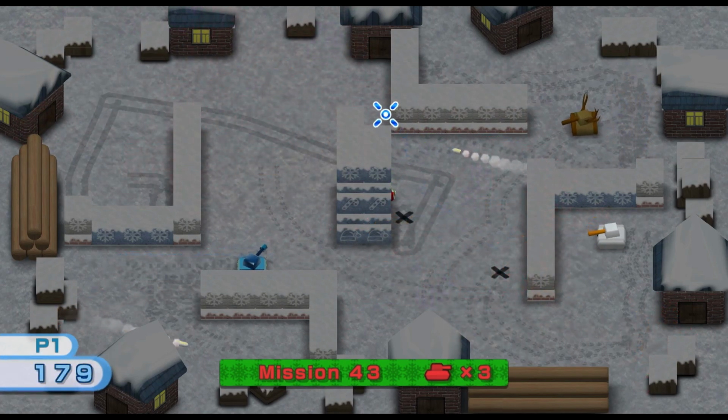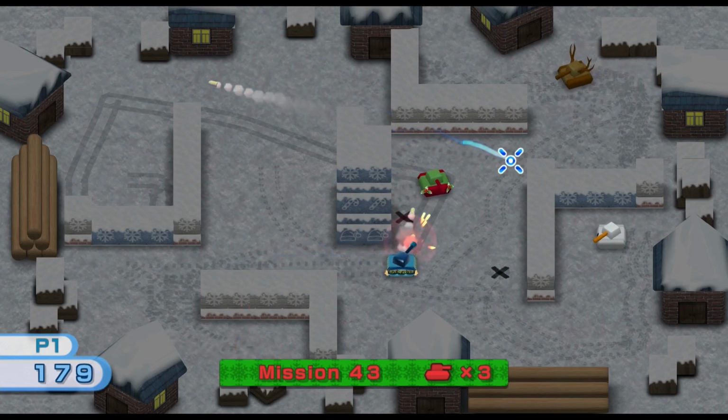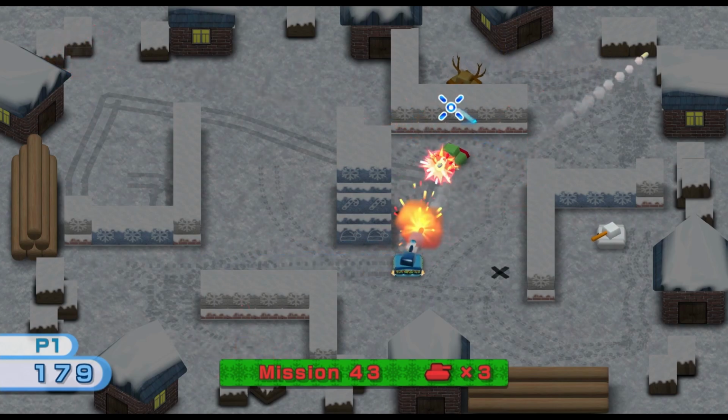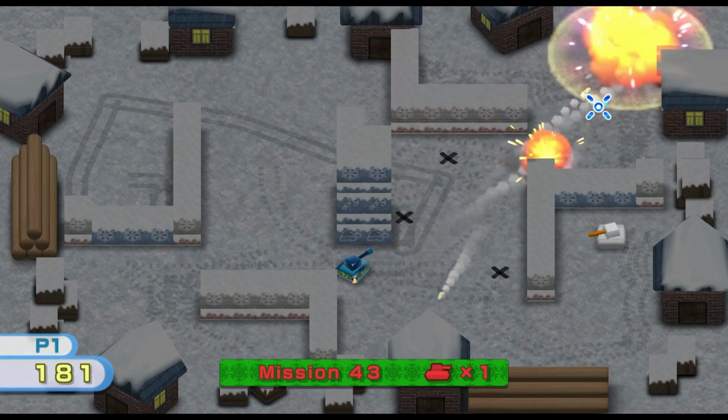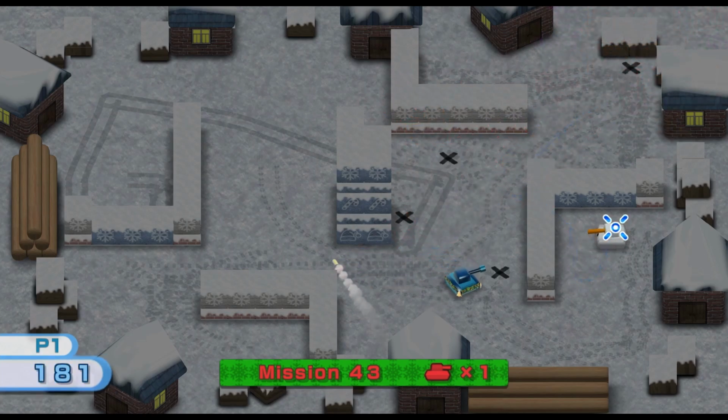And now we got a holly tank. Oh, he's hiding. Look at him. Dude, he's trying to get techie. He's playing hide and seek here in the snow. But we take him out nevertheless. And now it's just going to be, oh yeah, come on. We crunch off that reindeer tank. And now the snowman tank.